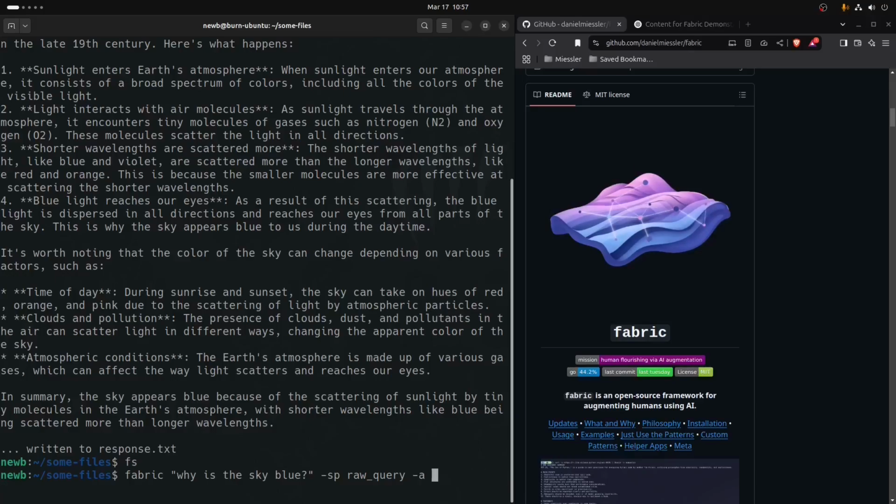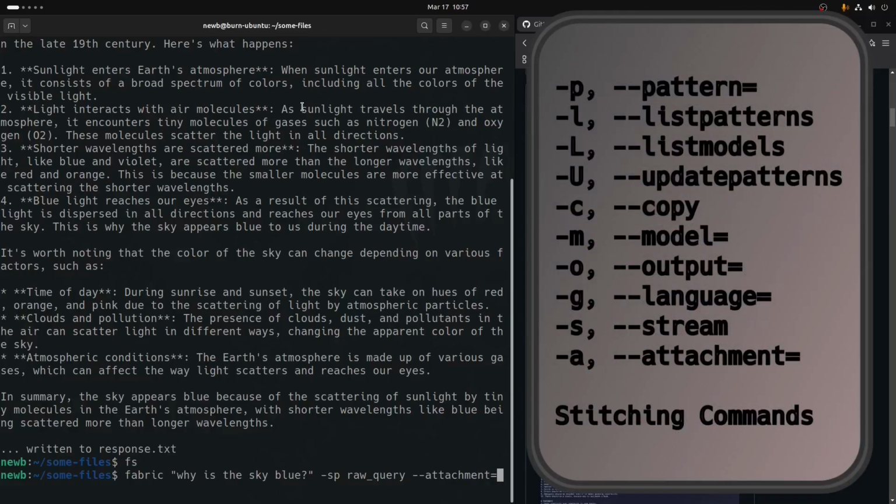Otherwise, you would put the absolute path to it, putting out home, newbie, pictures, and then the file name of the picture. That -a is also attachment, and I'm pretty sure there's an equal sign, and then you would type the file name right after with no spaces. That's a pretty simple one if that's something you want to use.